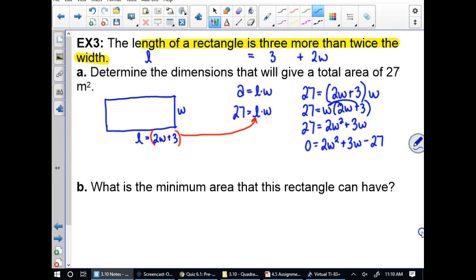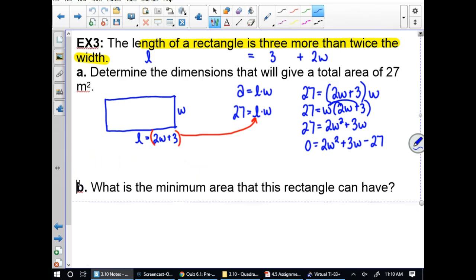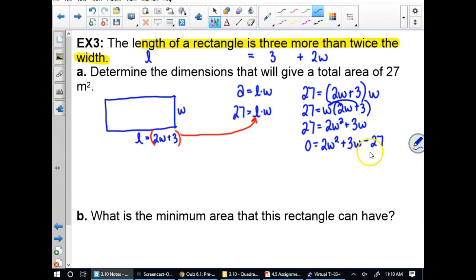Okay, so for this case, we've got this equation, and we want to know what W is. So I don't think it will factor. Maybe. We'll see. Let's see if I got this written down somewhere. I think I do. No, it will not factor. So since it will not factor, and completing the square would be painful for this one because you would end up with a 3/2 that you've got to divide by 2 and square, I just don't suggest completing the square on this one. Let's just use the quadratic formula.